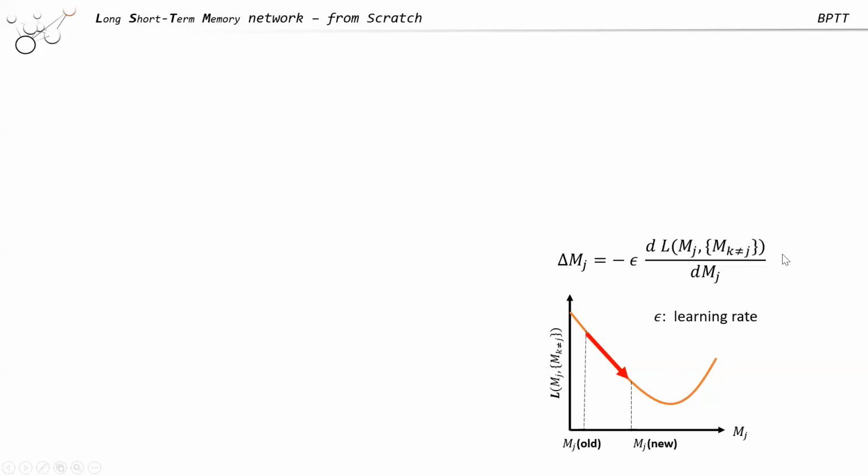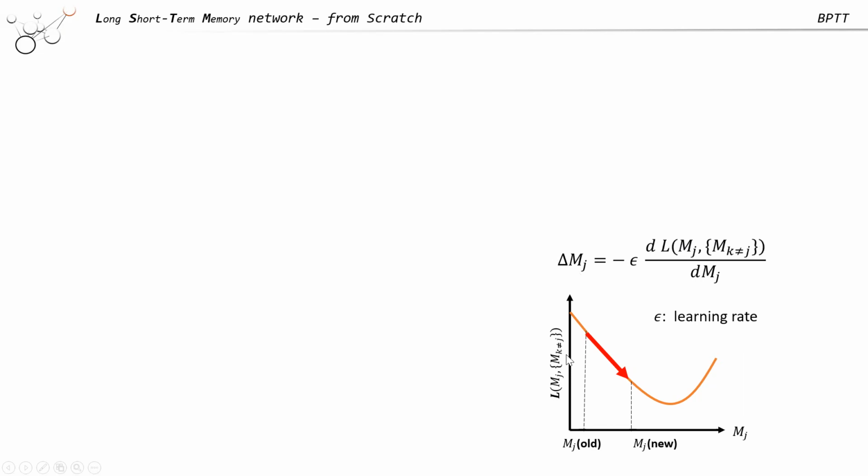The loss function depends on all the different learnables. Let's call them M, and let's pick one particular learnable mj, because the loss function is highly dimensional, so it's very complex, and we can't just plot this. Therefore, let's say we only take a look at the change of the loss function with respect to one particular learnable mj. Gradient descent delivers us this equation, where the change of the learnable delta mj is proportional to the gradient of the loss function with respect to the corresponding learnable.